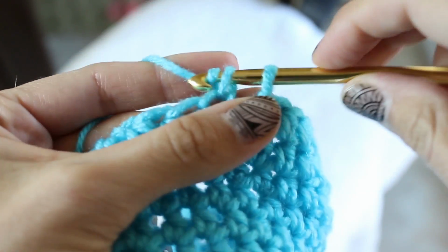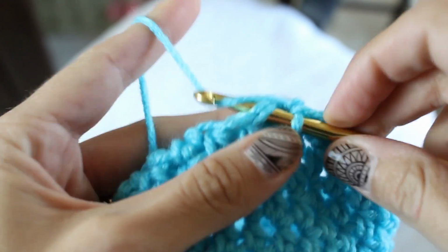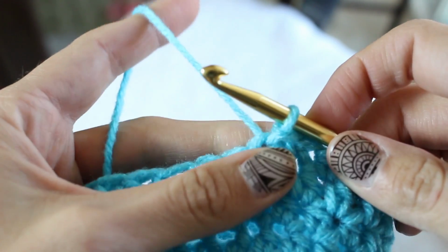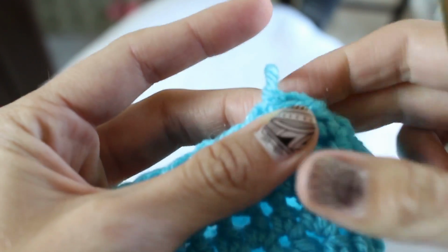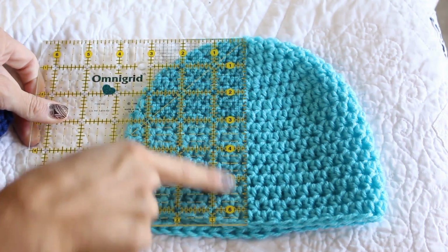So once you reach your desired length, and we'll talk about that in a minute, that'll be in the blog post, you're going to half double crochet, single crochet, and then slip stitch to finish off your hat. I've already cut my yarn, so then you just go ahead and pull the yarn through and give it a nice little tug here.